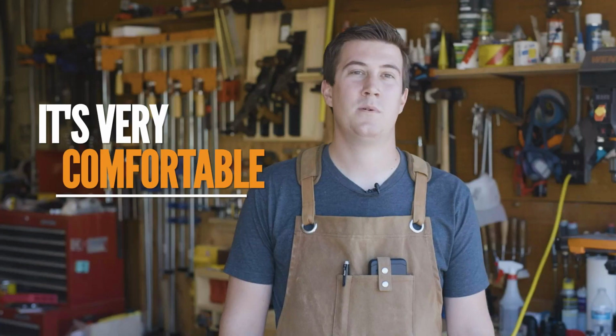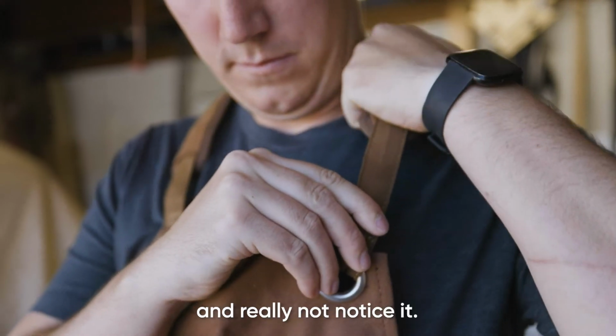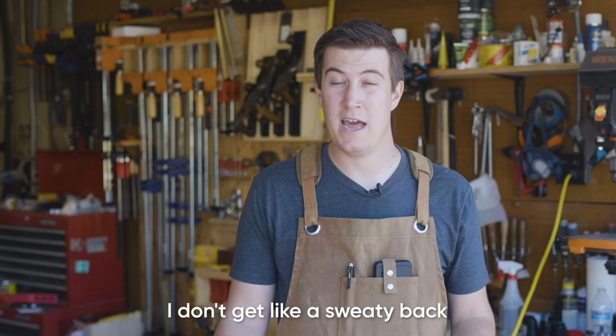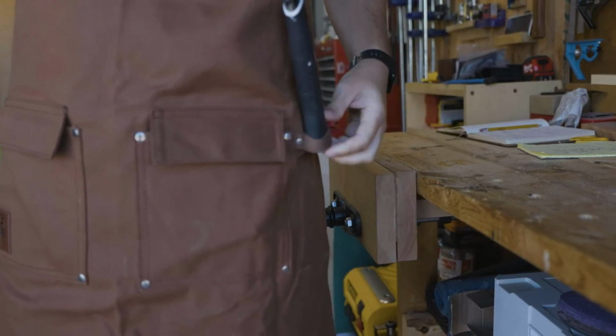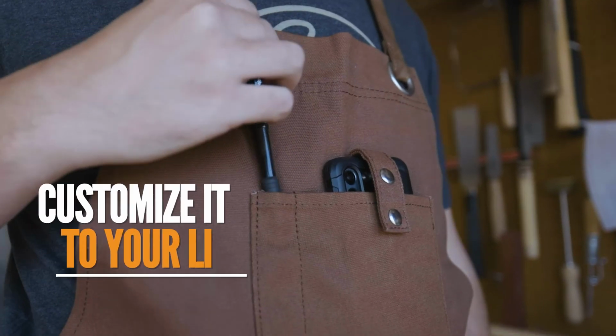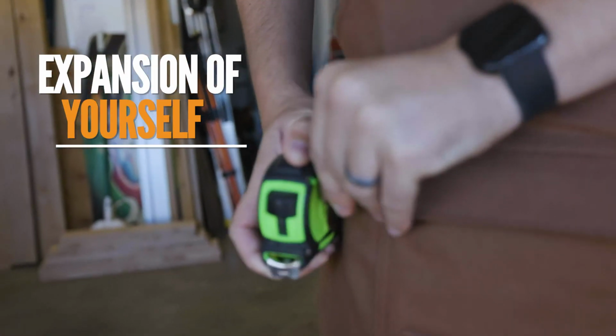It's very comfortable, I will say. The shoulder straps are nice. I could wear it all day and really not notice it. I don't get a sweaty back or sweaty shoulders. And the reason I would is because you could customize it to your liking. It really could be like an expansion of yourself.